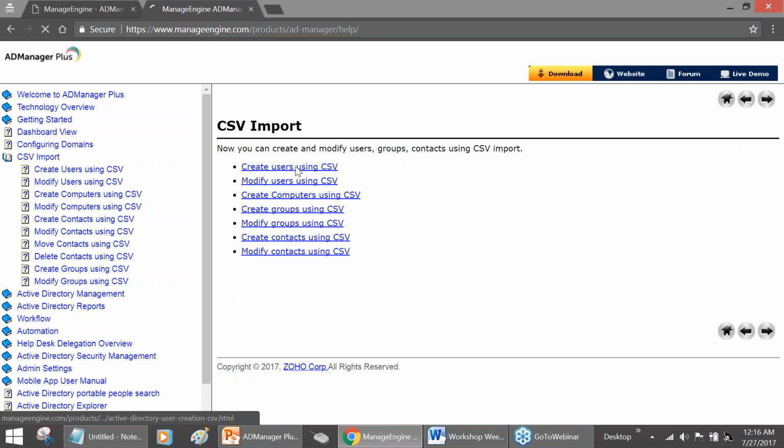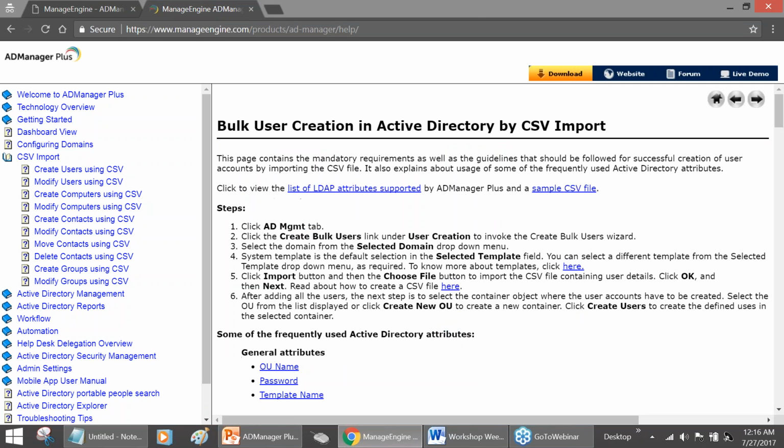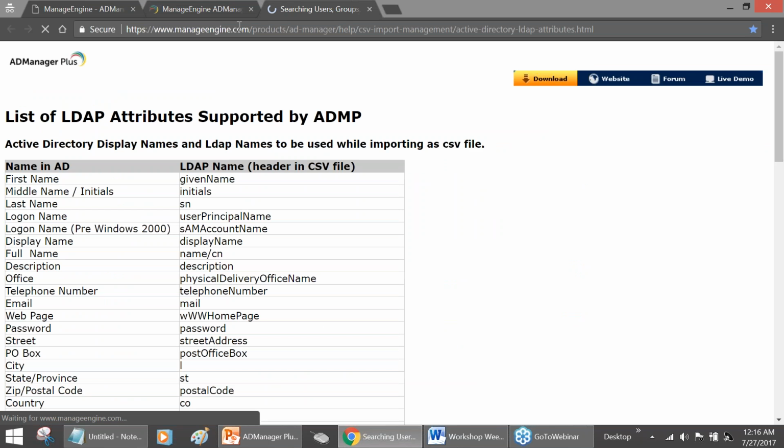So we are trying to get hold of the list of LDAP attributes from the help documentation. So there you go. We've got the list of LDAP attributes, and I'm going to share that with you. Anytime henceforth, whenever you want to create a CSV file, you can always refer to the link on your chat right now. This is going to help you, and this is going to be the consolidated list of all the LDAP headers and corresponding AD attributes. So here we're talking about SAM account name.